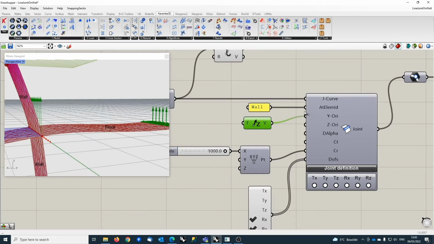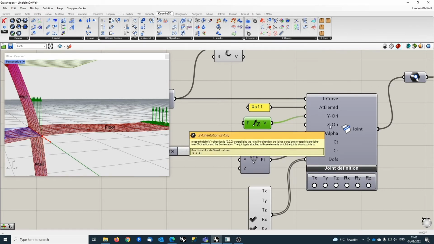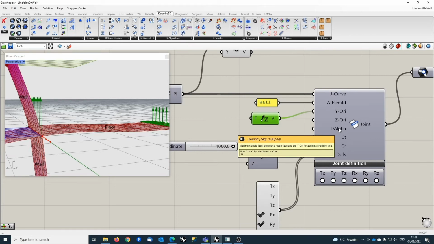And in that case, this set orientation is used as a backup.